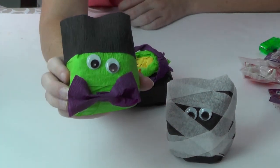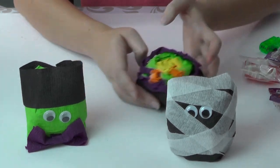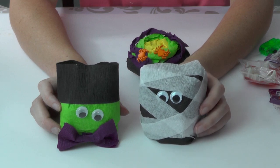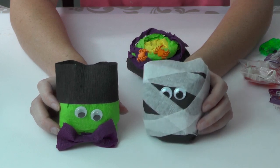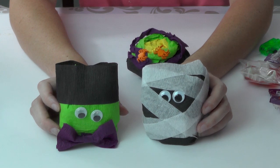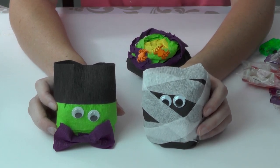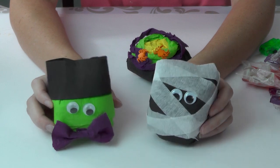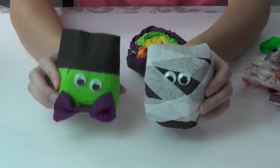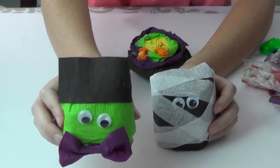Look at his eyes! And of course he had to have a bow. This is my failed attempt at a Halloween cupcake - that's gonna go back here, that's a fail. But you probably can't guess what we're doing - we are making surprise balls for Halloween and these are so much fun. My kids enjoy opening presents, who doesn't love to open a present? But they also love little blind bags and grab bags that we get at the store.